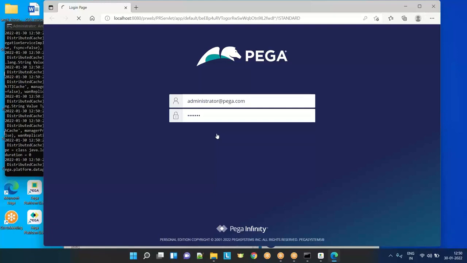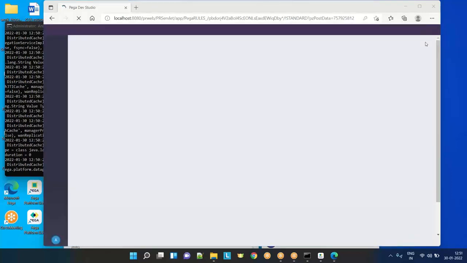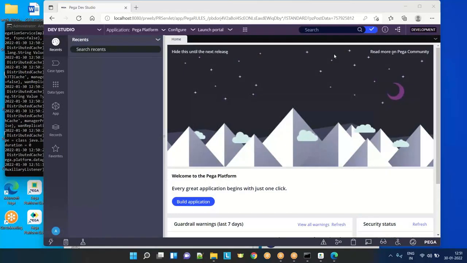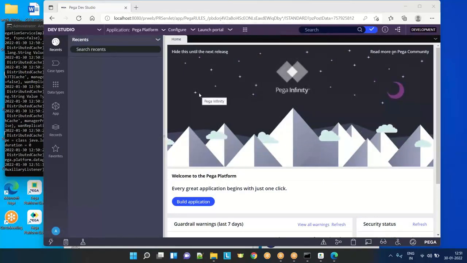As we are logging in for the very first time, it may take a little bit of time to load, but as you keep using it, because the rule cache will be formed, things will go quicker. So we logged into the Pega development portal, the place where developers are going to work.